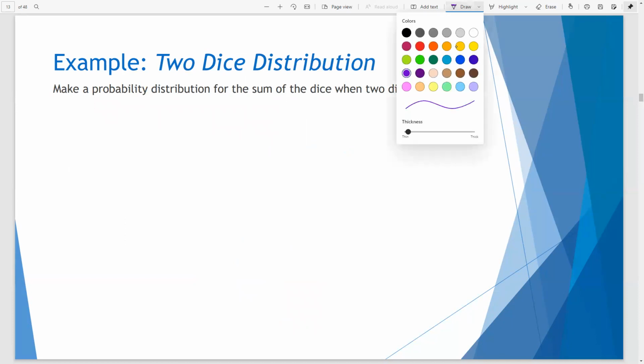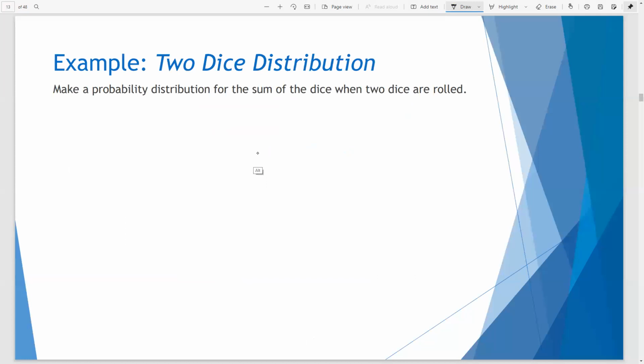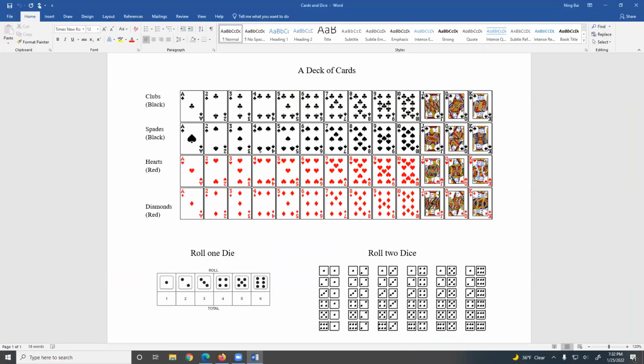Oh, wow. Here is the probability distribution when you're rolling the sum of 2 dice. Rolling the sum of 2 dice, we have the outcomes here. Both are 1, first is 1, second is 2, and so on. If the first is 2, second could be 1, 2, 3, 4, 5, 6. If the first is 3, second could be 1 through 6. All the way if the first is 6, the second could be 1 through 6. That is the outcome of rolling 2 dice.